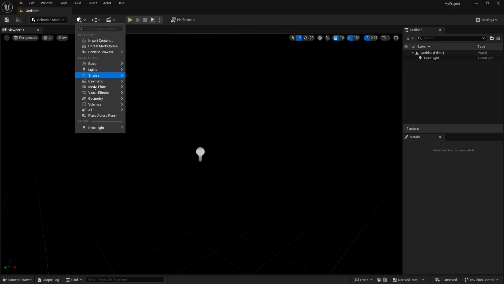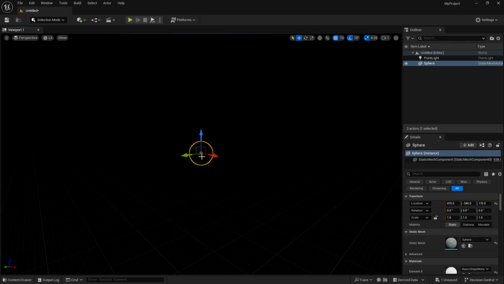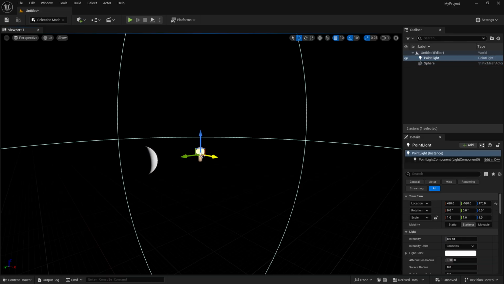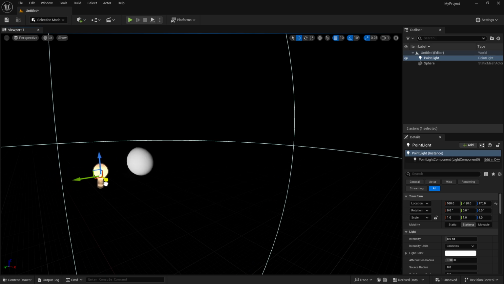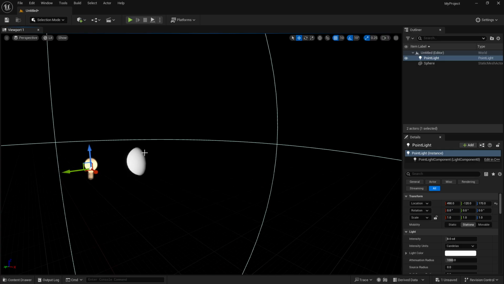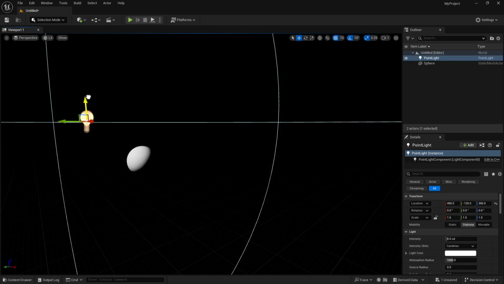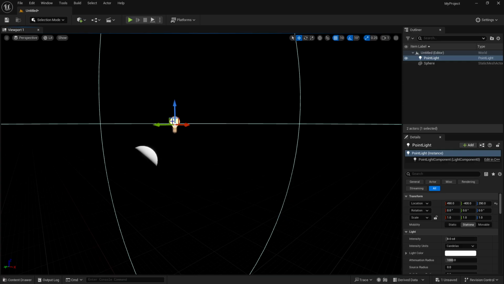So if I go to add again, and I go to shapes, and I go to sphere, I'm going to put a basic sphere into this world. Now, if I grab this light and I move it, you'll see that the sphere will start to change based on the light. So depending on the direction of the light to the direction of the object, you're going to see that the light works. Now, this light is like a light bulb, and that's all we have on this level at the moment. Now, a light is good, but we're going to delete this.